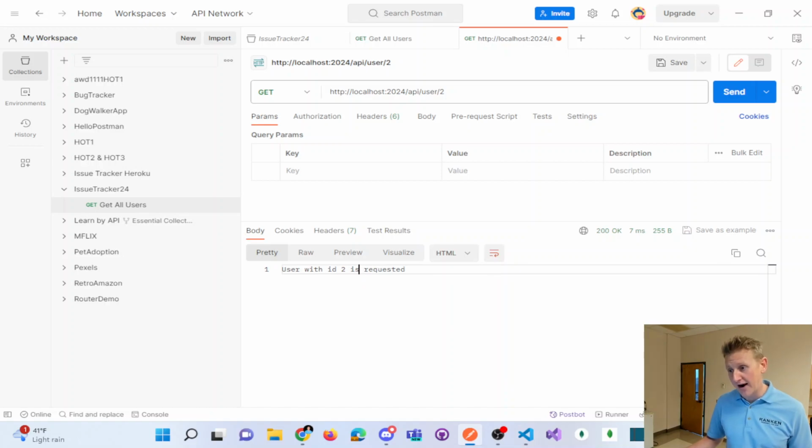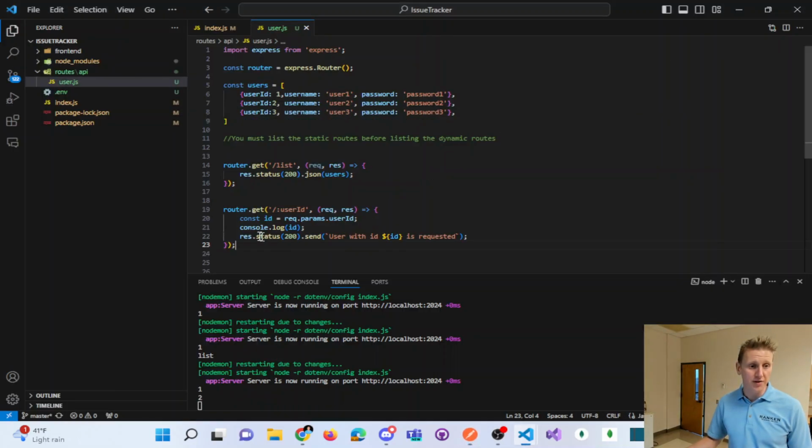You actually have to write the JavaScript to return that user. So now that we have the ID, let's write the JavaScript, which is just a find method. I'll say const user equals our users find, pass in a user, where the user.userID equals the ID variable that's sent in.